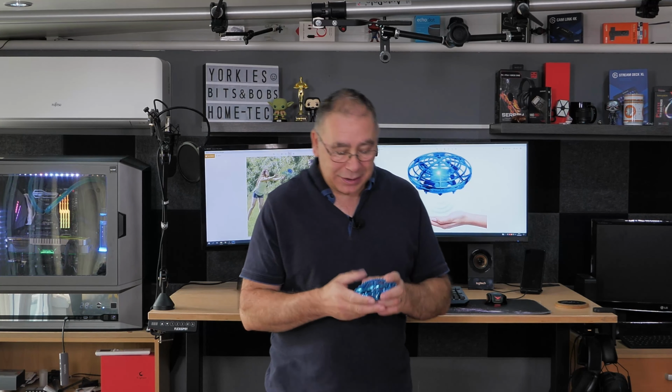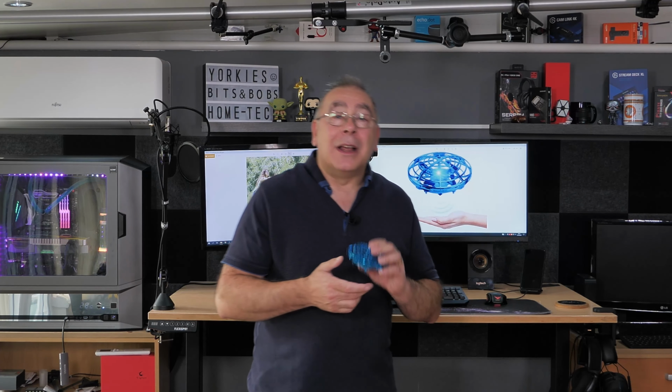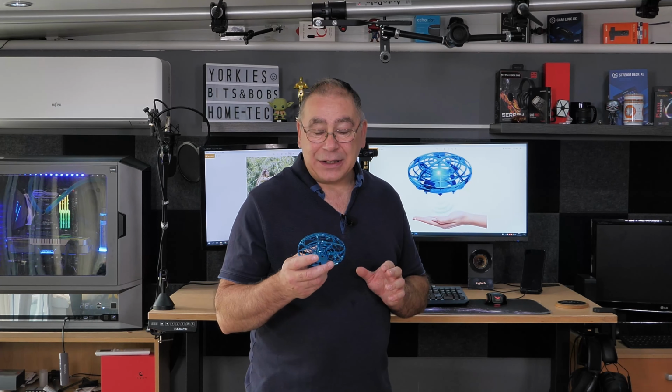The other thing is the lighting. It comes up with a green light, and that is normal mode, and then you can change it to the blue light, which is a faster mode. I haven't noticed much of a difference. There is a little bit of a difference, but not that much. But I quite like it on the green. Battery life is about 5 to 8 minutes, and that's it. It says it takes about 40 minutes to charge up, and that can vary depending on how much you drain the battery out when you're playing about with it, obviously.